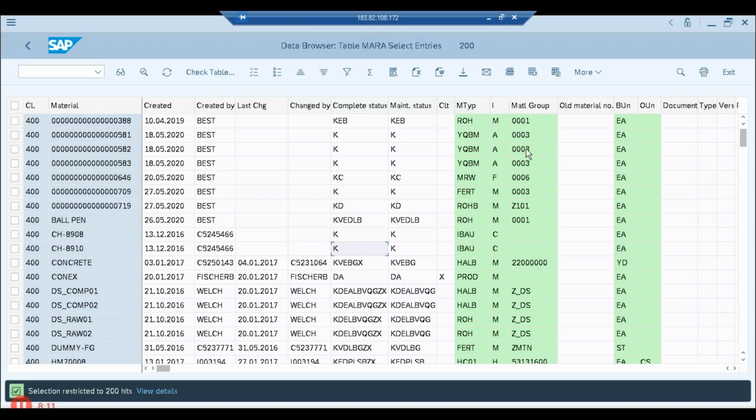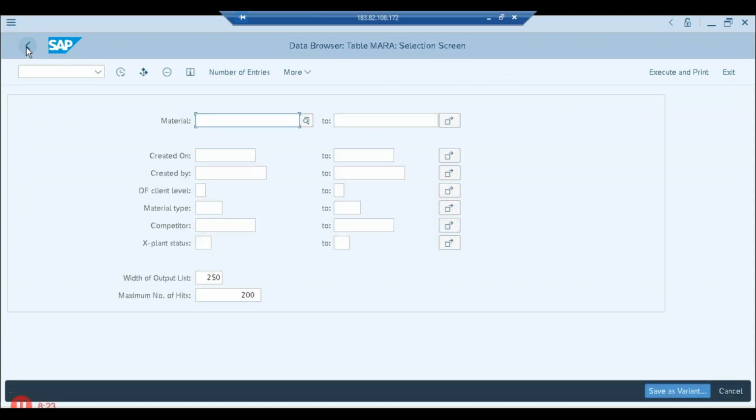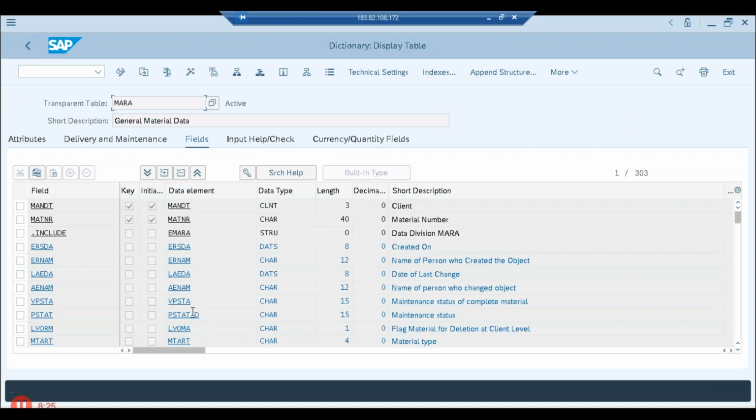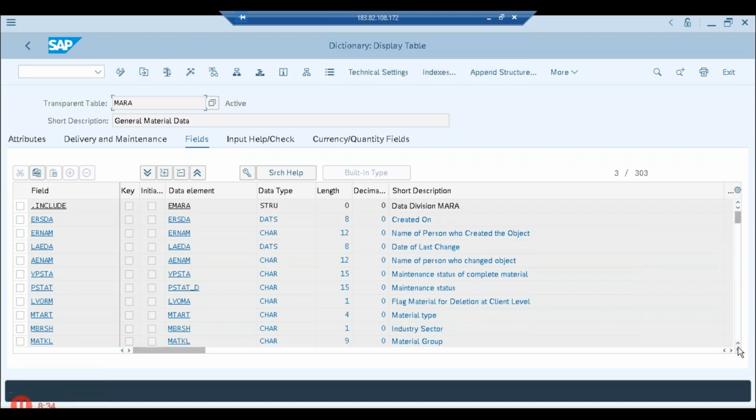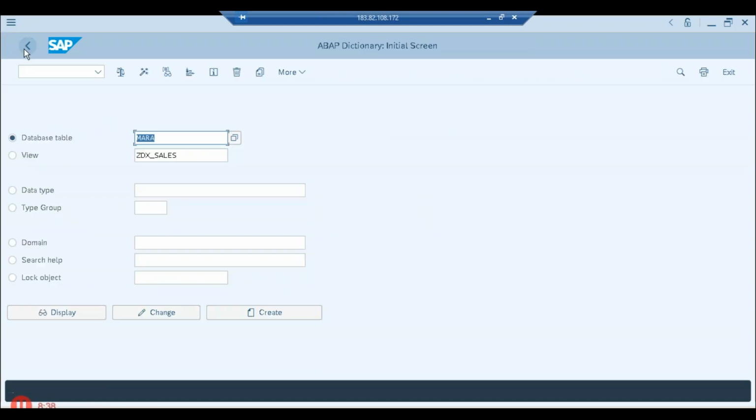So material type, material group, business unit, changed by, created by. Material type is MTART, and material group is MATKL. These two we'll take.